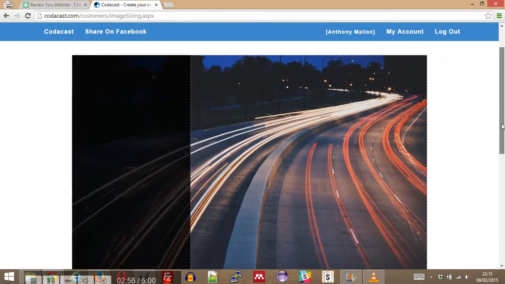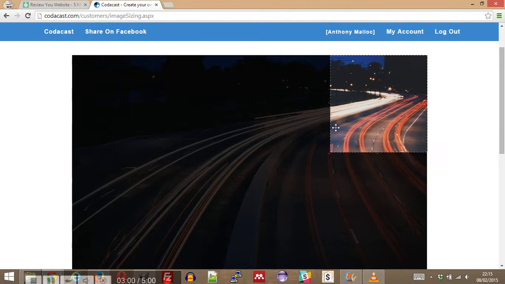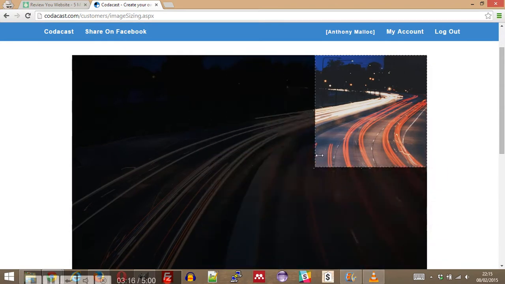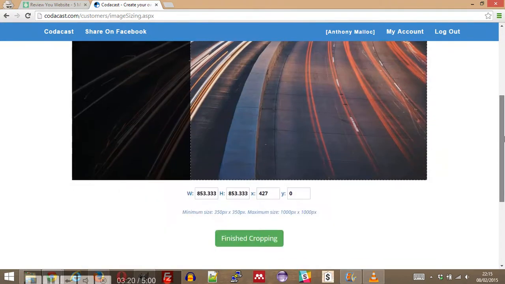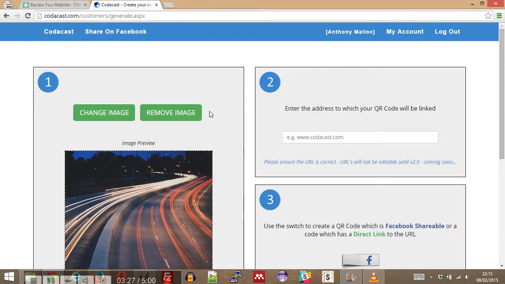I think I should have started playing again a second ago because I spent maybe 10 or 20 seconds trying to get the diagonal arrow here, because I wanted it to be a square as opposed to a weird long rectangle, but it automatically stays to the right ratio. So I don't know, it just seemed a little bit confusing to me. And that's the width and height. Okay, so let's finish that cropping.